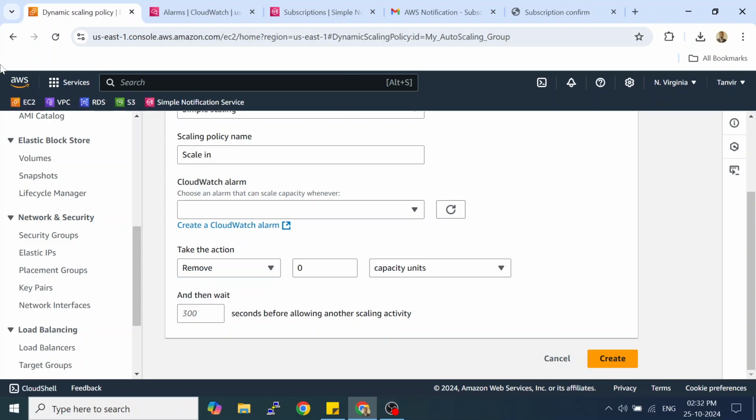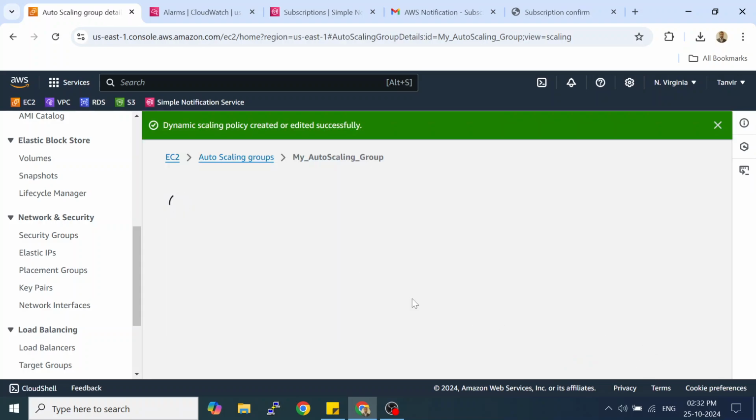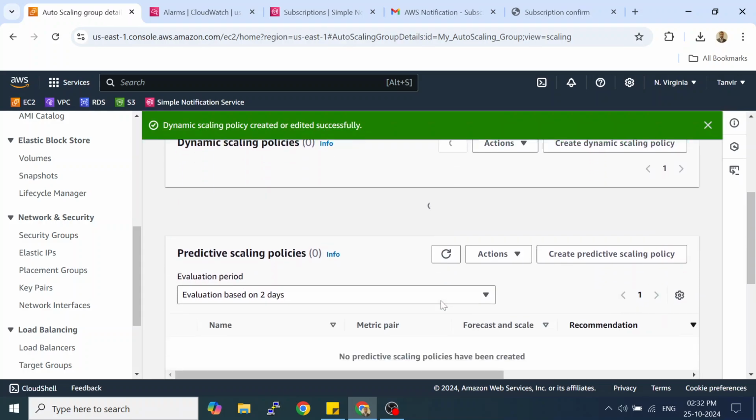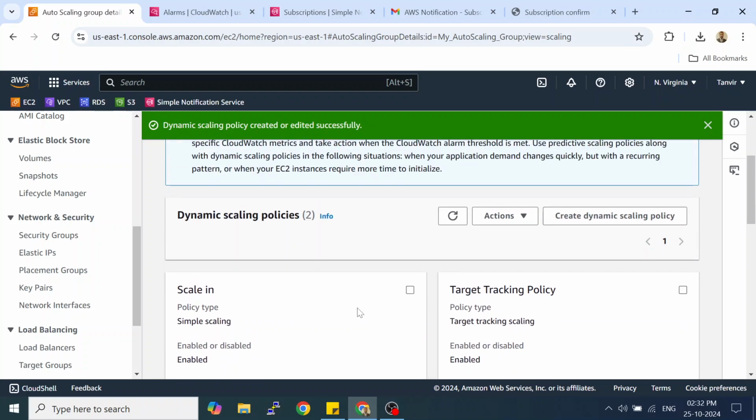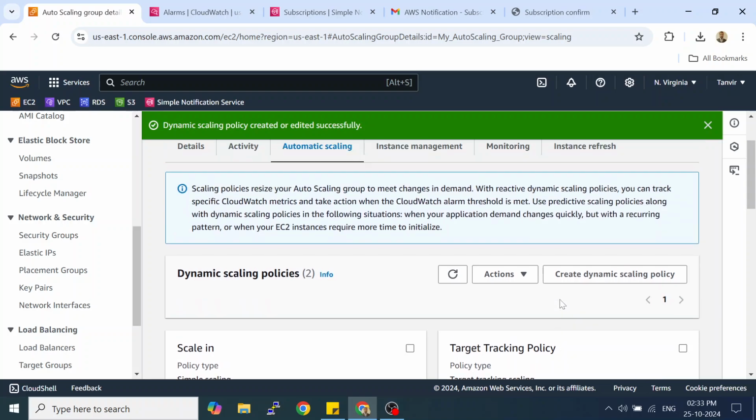Once it is, then remove capacity, sorry, one capacity unit, and then wait for another 300 seconds, means 5 minutes. Create it. So we have created a dynamic policy, target tracking and dynamic policy.